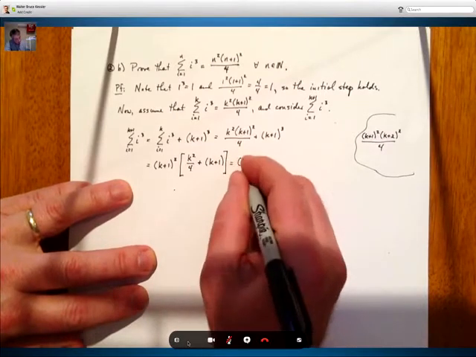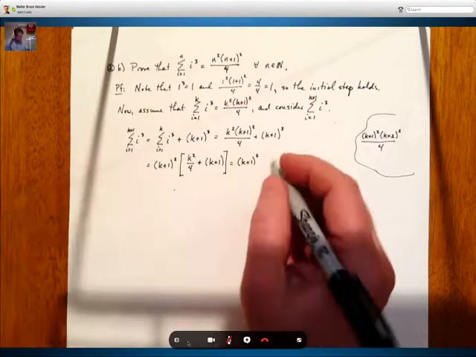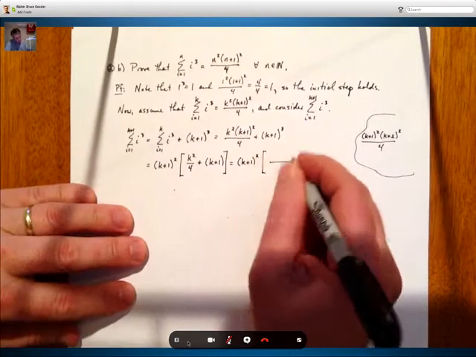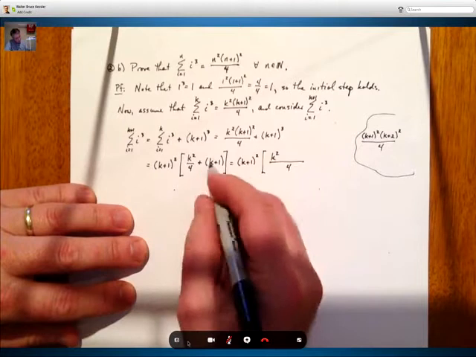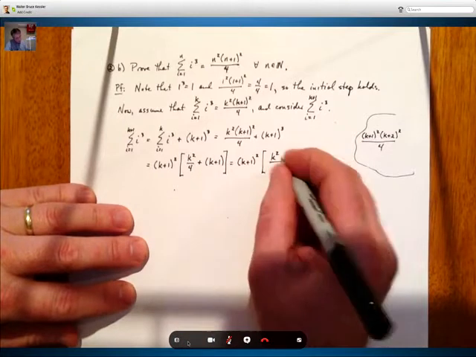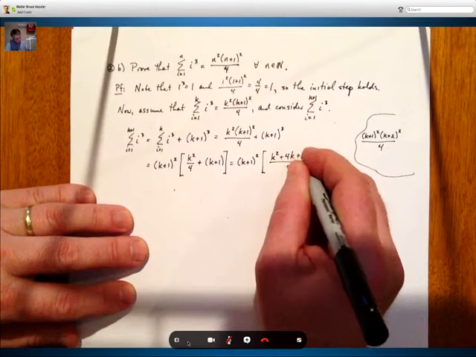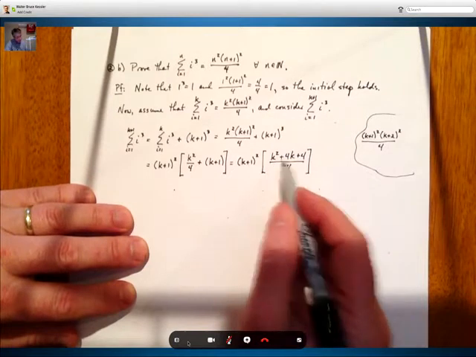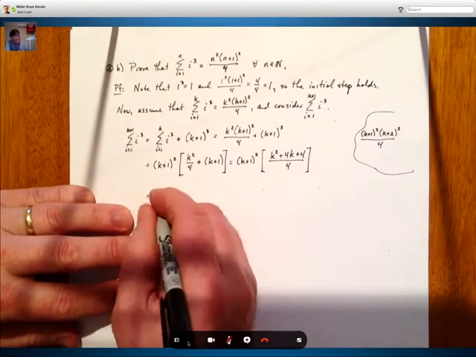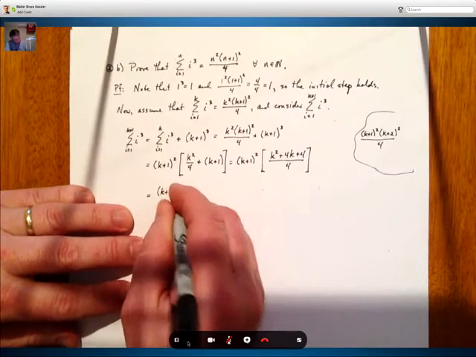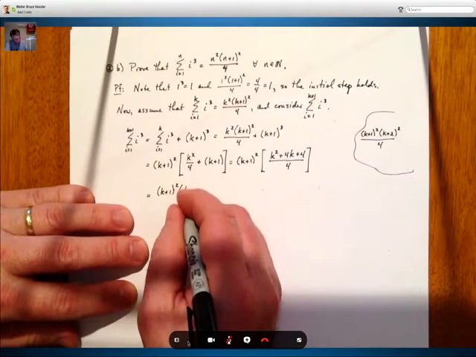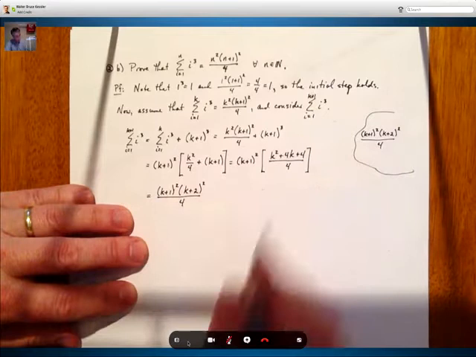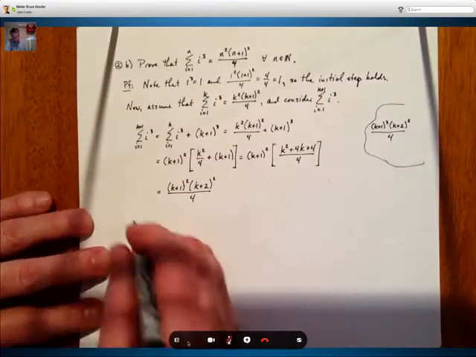So common denominator here, I would think, k plus 1 squared, and then inside here, if I get a common denominator of 4, this is k squared, and then I'd have to say 4 times all of this business right here, so plus 4k plus 4. But this actually is a perfect square, right? This is k plus 2 quantity squared. So this is k plus 1 squared, quantity squared, and then this is k plus 2 quantity squared all over 4, which is what we were trying to find.